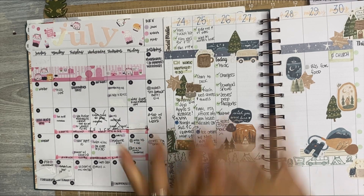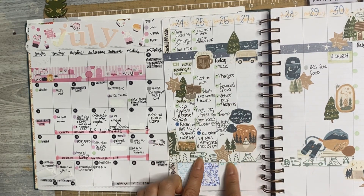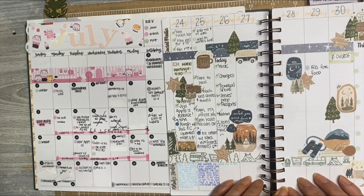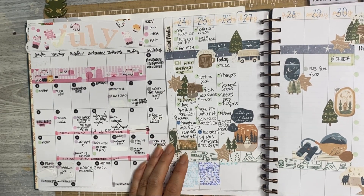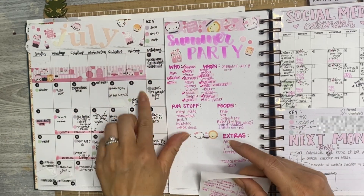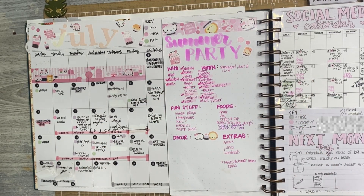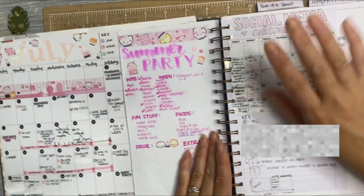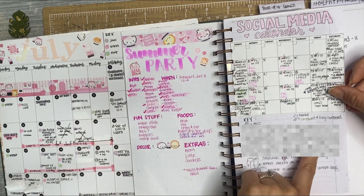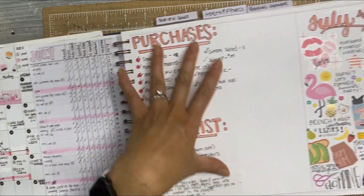Getting back to what I actually did: the washi is Paper Minty Studio, the stickers are Audrey Okea, and this washi is Paper Person Shop. I started documenting Nora's health but stopped when we left — I didn't bring my planner on vacation. My to-do list is kind of blank because I did everything on each day. On the back, I was planning Nora's flamingo party on the eighth, so I used this bonus page for that. I love that I can change up what I want to plan. I switched it so my social media calendar is on the front, and on the back I put my steps and tracked my purchases and had a wishlist.